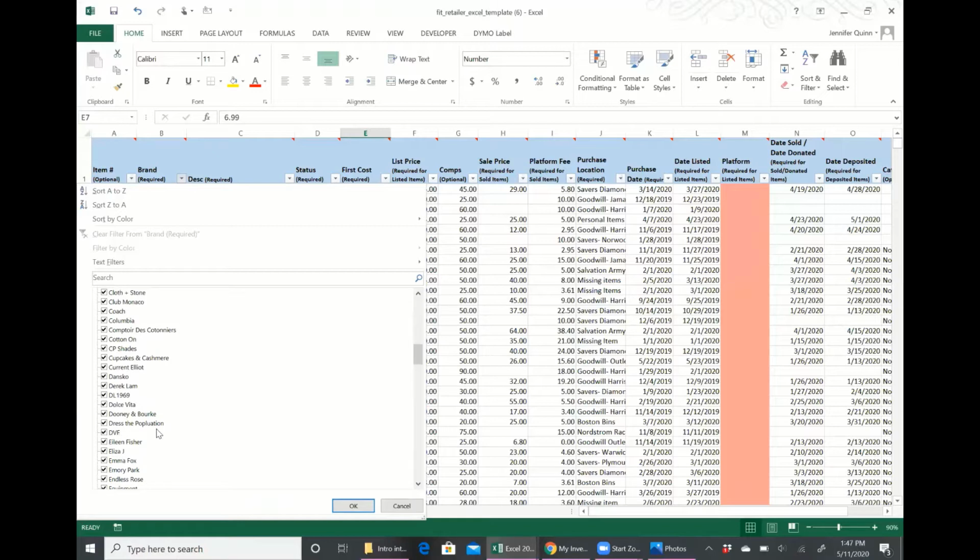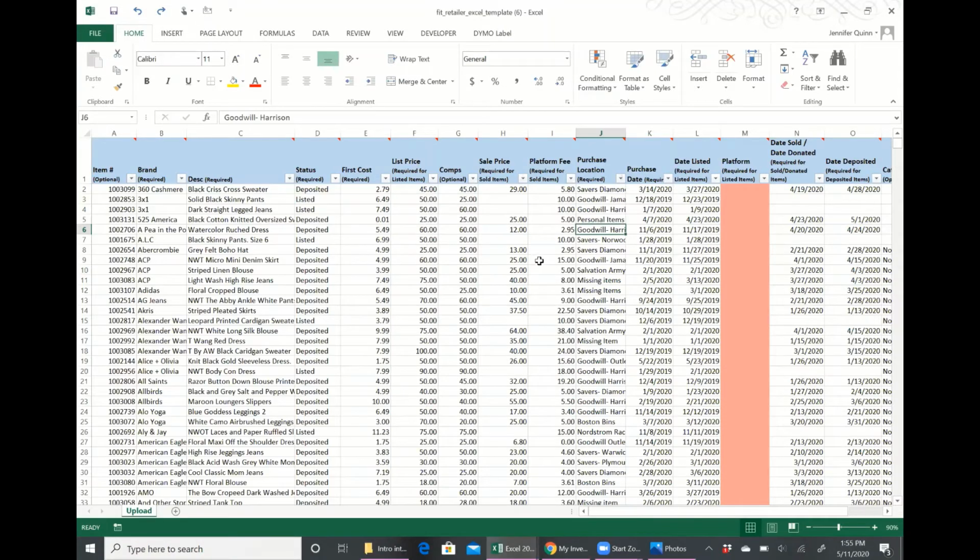So I just want to make sure that this is looking nice and clean. And this is basically what my brands list is going to look like in RIA. So there's nothing wrong with doing just a little bit of work on the front end to make sure that your data is nice and clean when you go to upload it.